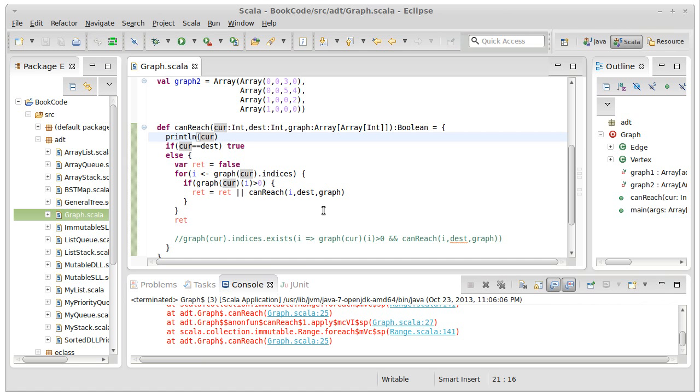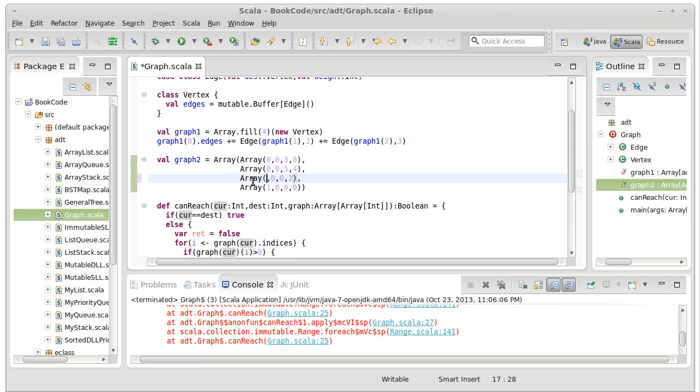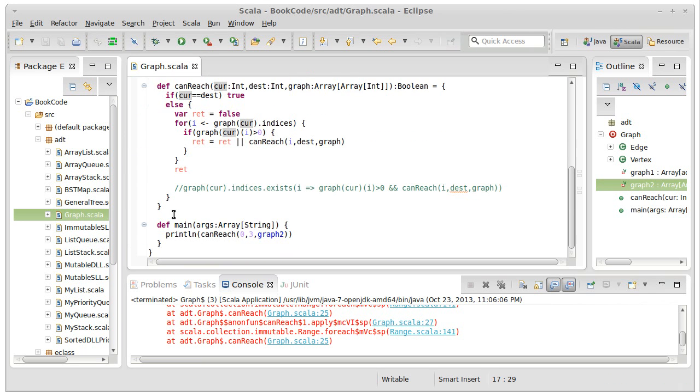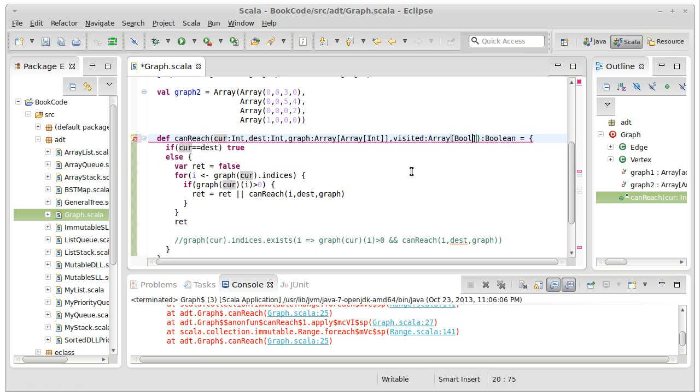We have to somehow make it clear that we've been someplace before. In the videos on mazes, we did that by leaving behind what we refer to as breadcrumbs. Well, we could do that here. We would have to find some way of leaving things behind. One way of doing this is to pass in an extra argument. We need to decide what type that extra argument should be. One option is to pass in an array of booleans, and that array of booleans would have one Boolean element for every node. So this would be visited as an Array of Boolean.